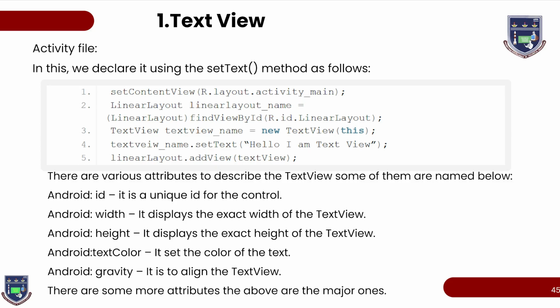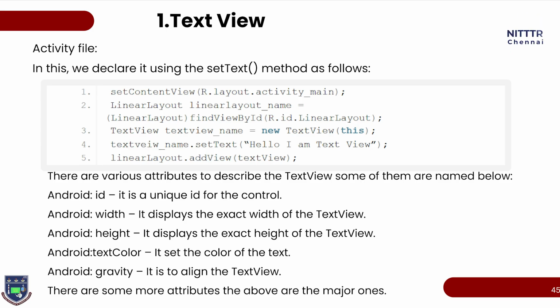Then the second option is LinearLayout. Here also we have to set the root element. In this, the LinearLayout name is equivalent to the linear layout. In this particular line, findViewById finds the linear layout you defined in the XML file. The next line is findViewById, where we have given R.id and the parameters in the brackets. This line looks up the view by its ID. Now the linearLayout name in Java refers to the same layout, so we can add child views programmatically.